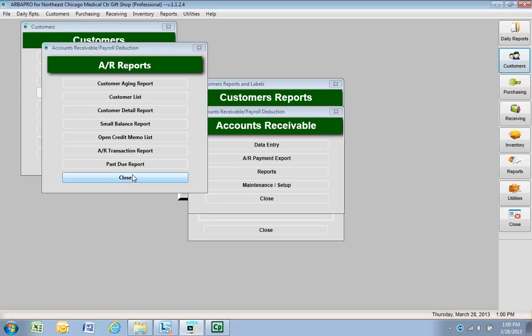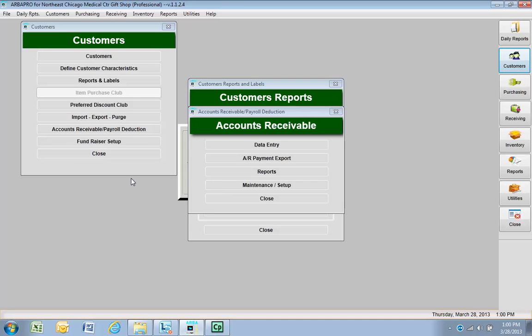Splits allow the balances to be divided up over a period of time, or no splits, the full amount is going to be sent to payroll for that deduction to be taken from that employee's paycheck. And then the cycle starts all over again. Payroll sends back the deduction amounts, and those deductions then are applied to the employee's balance, and they're back in shopping again in the store or eating in the cafeteria.